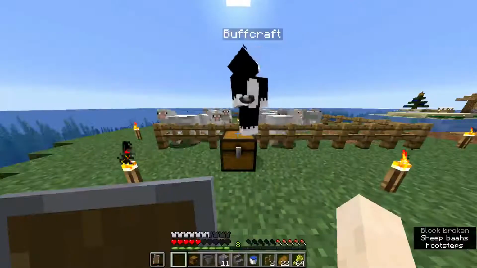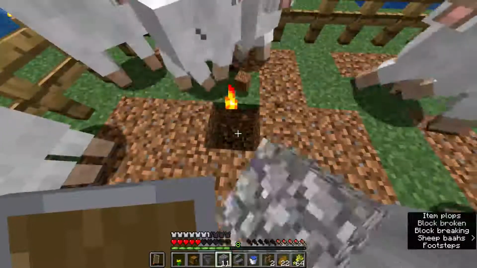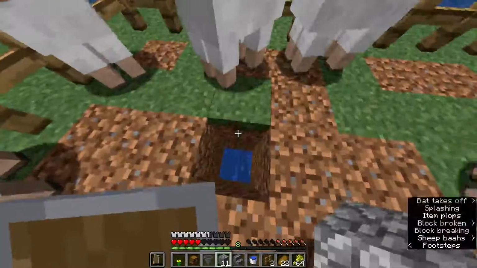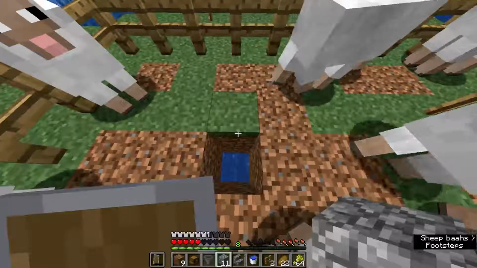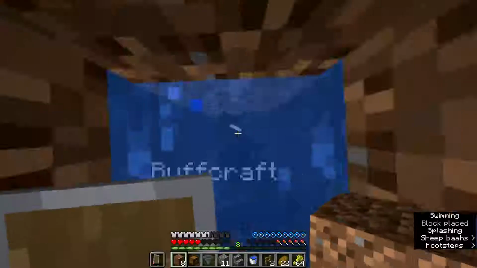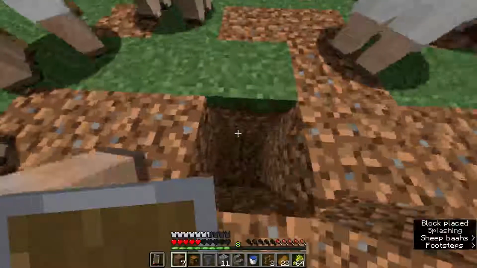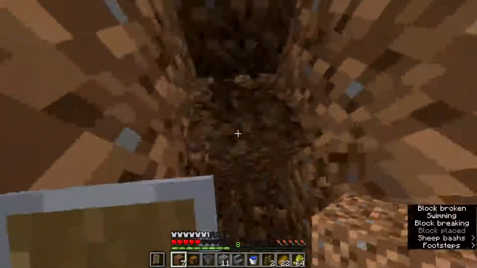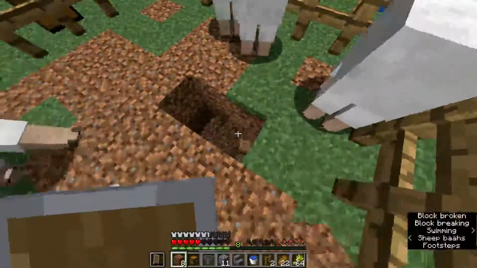So let's build it. So to build this, the first step is going to dig 2 blocks down. Oops, there's water down there. Let me just quickly get rid of that. Come on. There we go. And then we're going to need to dig 2 blocks down here. Move, sheep. There.